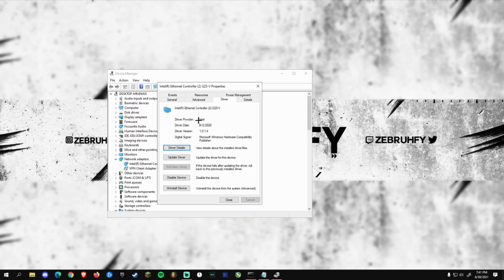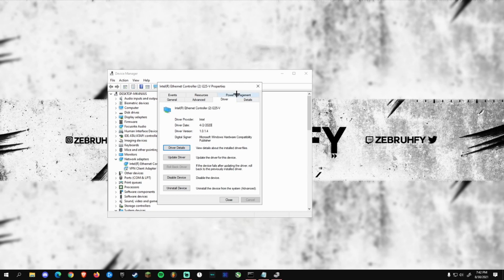If I go on the Intel website, or whatever website my driver is from, and look at the new driver, and there's a driver newer than 4/2/2020, then I'd want to update to that, and it can lower my ping and stuff. But make sure that you update your driver before any of the tweaks that we're doing, because updating your driver will completely reset all the tweaks and you'll have to start from scratch. So do that and then come back when you're done. You can just pause the video or whatever.